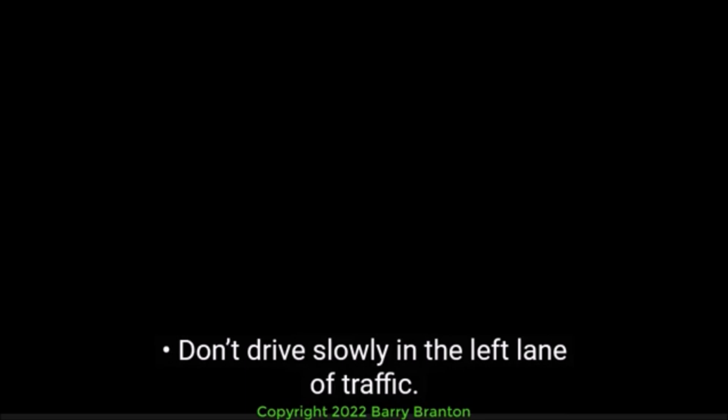Slow down and keep your following distance reasonable. Don't drive slowly in the left lane of traffic. Avoid gestures. Keep your hands on the wheel. Avoid making any gestures that might anger another driver, even seemingly harmless expressions of irritation like shaking your head. Be a cautious and courteous driver. If another driver seems eager to get in front of you, say, "Be my guest." This response will soon become a habit and you won't be as offended by other drivers' actions.